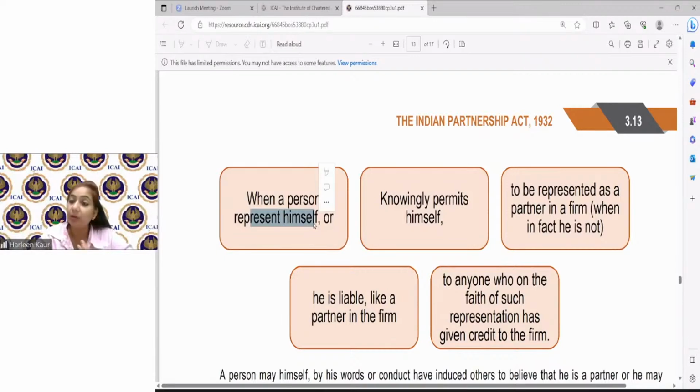So, there are certain people who just want to enjoy the profits, but you have to remember the liabilities will be limited for the act of profits only. So, again, with the consent of all of the partners, only this kind of partnership can happen. Definitely, they'll be contributing for the capital, Sneha. That is, again, a different kind of thing. The contribution has to come depending upon the agreement that they have.